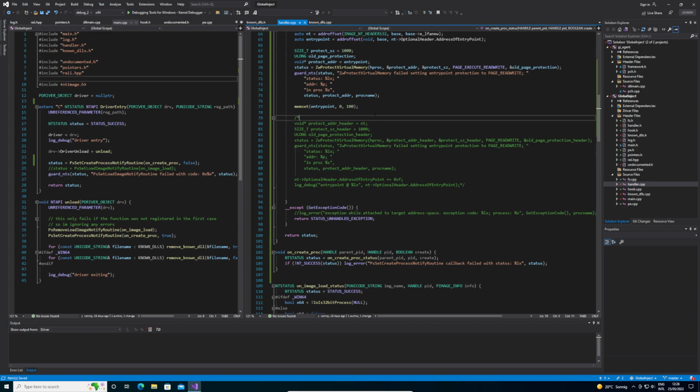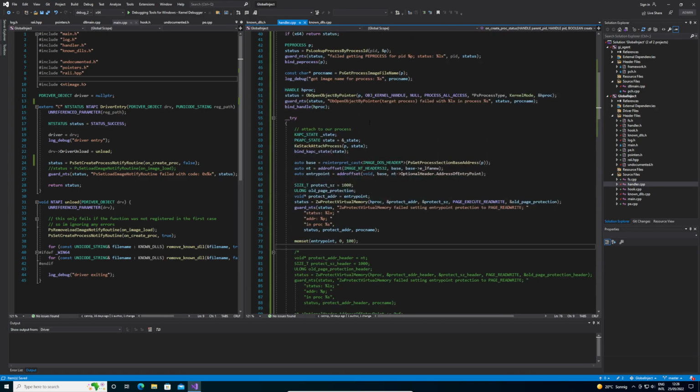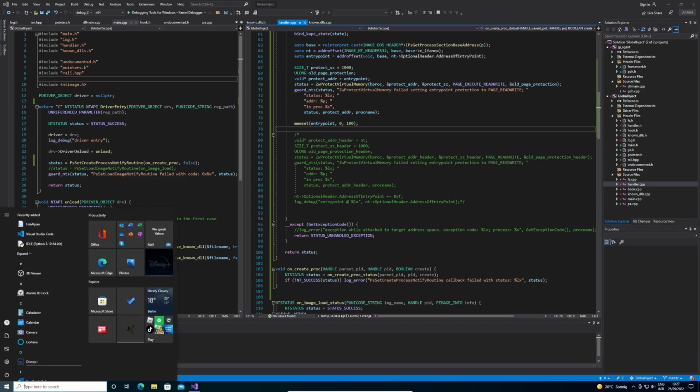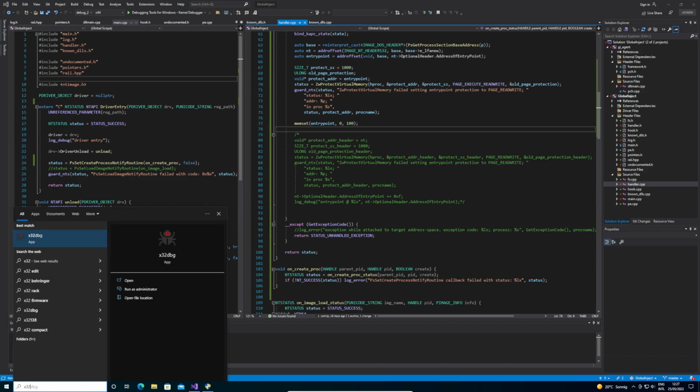What did I do here? Restoration of the original, I suppose. So what do we need to do? We need to first overwrite the entry point with the jump to my function. And actually I'm gonna do it properly this time, which means that I will be disassembling the entry point to figure out the instruction boundaries. What this means is, let me quickly show you.